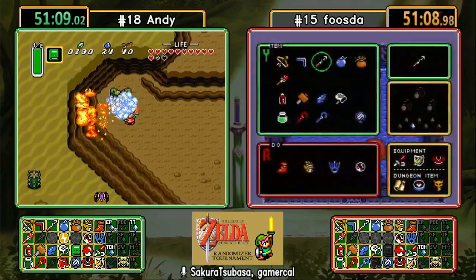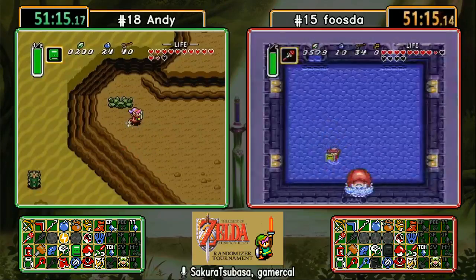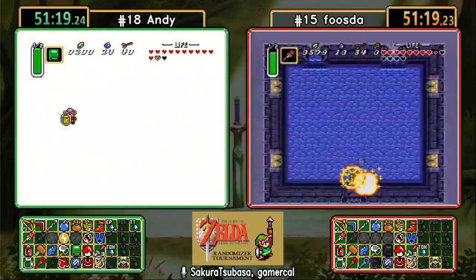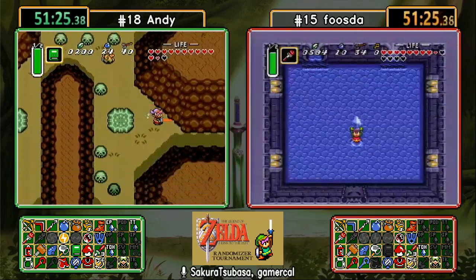So what are we going to see from here? We saw Vanilla Aether. Maybe? Oh, just a red rupee. Oh, that's a fantastic kill from foosda there. Yes, very excellent kill. Unfortunately, not yielding any good items, though.